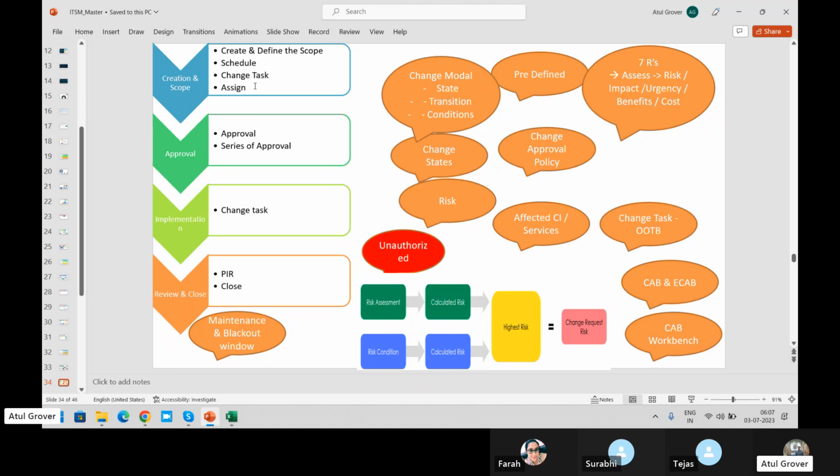So this is the first phase, where we do creation and scoping. Then approval, which means who needs to approve this change before it goes for deployment. That is the reason change is a lengthy process, because first it takes time here, then it takes time here.